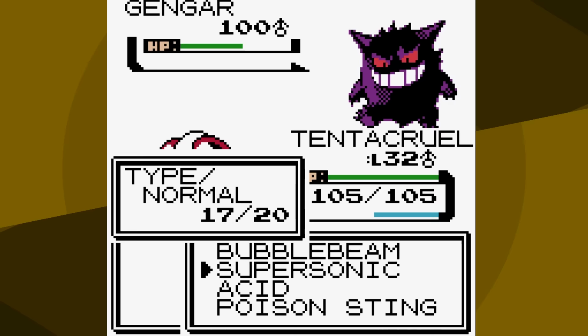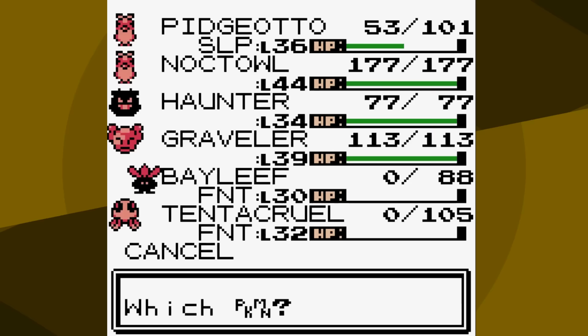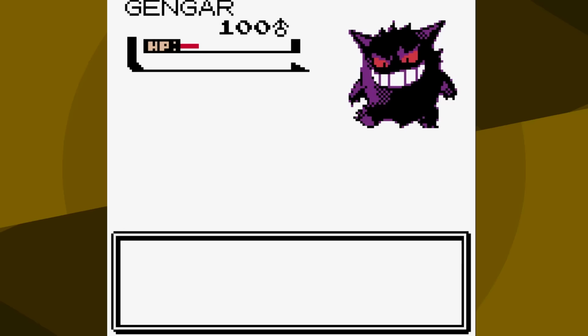And eventually what happens is Gengar runs out of all its moves and starts going for Struggle, which is not something I envisioned happening. Struggle is actually its best move so far, but Graveler thankfully is quite defensively bulky and takes it out. And now all that's left is the final Haunter. It goes for Nightshade and knocks it out.